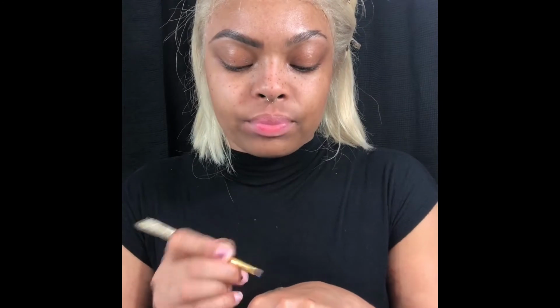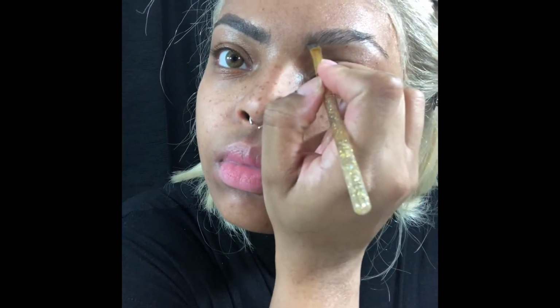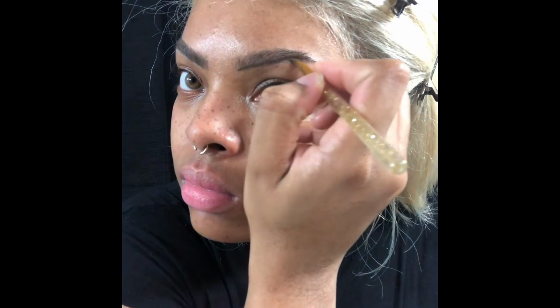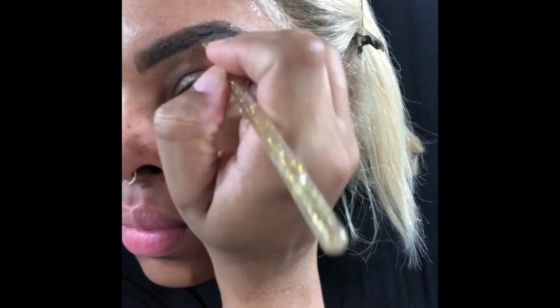I did forget to mention that I do like to mix the two eyebrow gels. I feel like individually they do not work for me. So I like to squeeze them out on my hand and mix them together. I feel like my hand warms them up a little bit and makes them a little more malleable, if that is the right word. But when I do have blonde hair, I like to take a tiny dollop of the dark one and use a lot more of the light one, mix them together and put them on my brow.